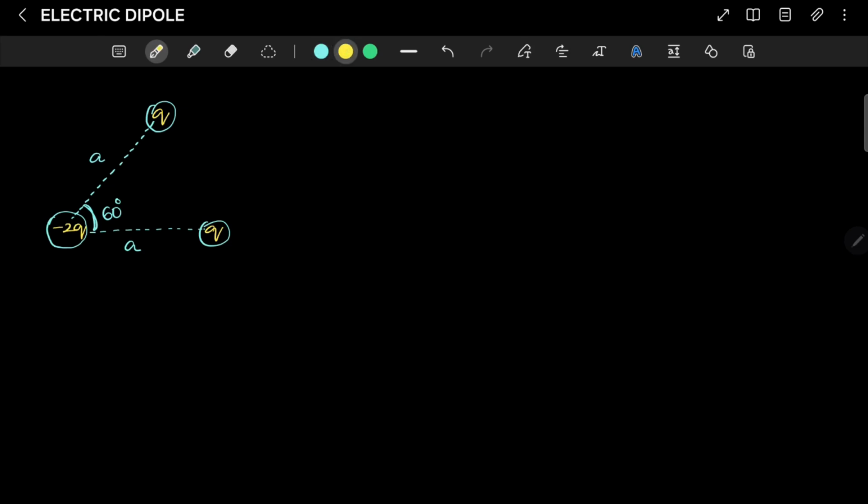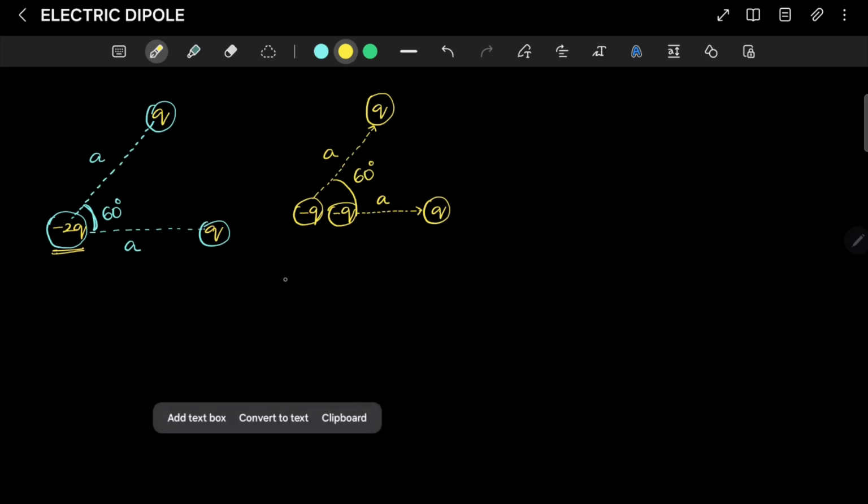Let us see. Here, Q, let it be like that. But the 2Q that is there, I am going to divide into two parts, and this is again Q. So when I divide that into two parts, I think now you are able to see it as two dipoles. One is going this way and another one is this way. This is A and this is also A. Now these both dipoles are at what angle to each other? 60 degrees.